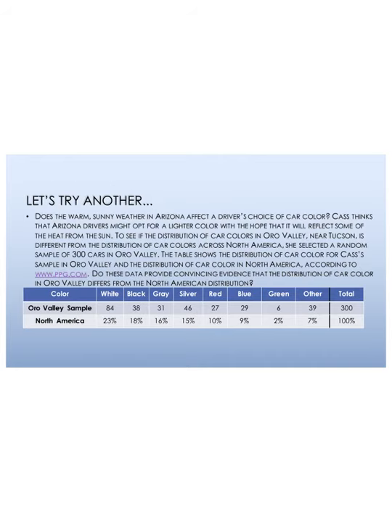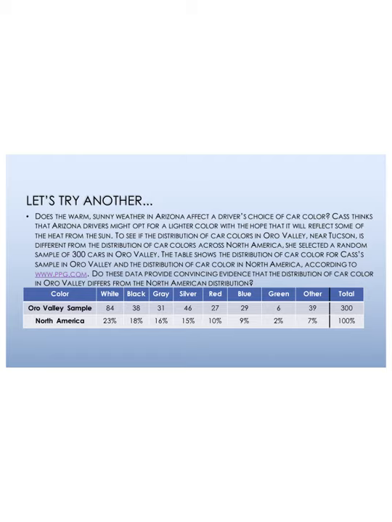Let's look at another example. Does the warm, sunny weather in Arizona affect a driver's choice of car color? Cass thinks that Arizona drivers might opt for a lighter color with the hope that it will reflect some of the heat from the sun. To see if the distribution of car colors in Oro Valley near Tucson is different from the distribution of car colors across North America, she selected a random sample of 300 cars in Oro Valley.